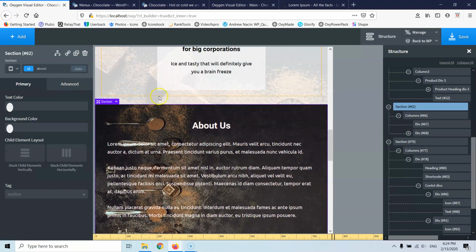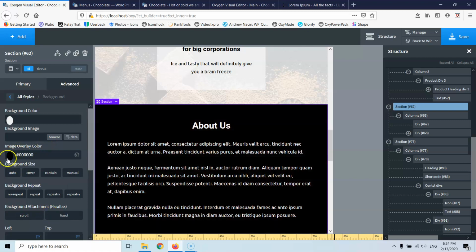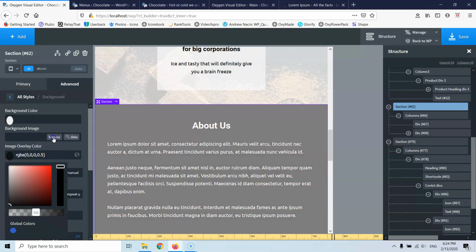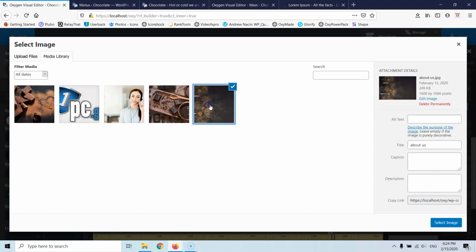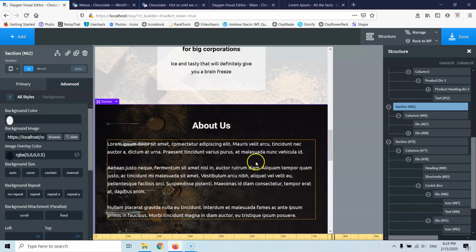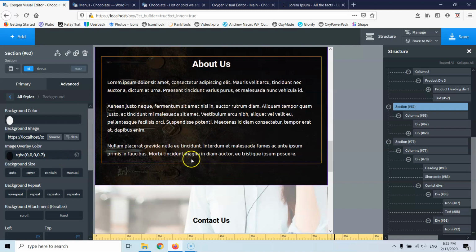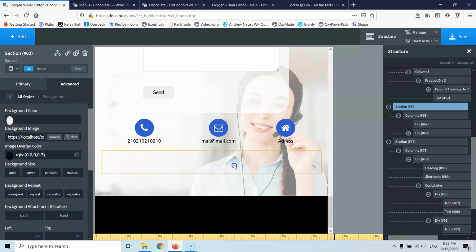So I'm going to select the section again. It's selected, so I'm going to background, and I'm going to select the image once again, because I cannot just select the image overlay color and put it like that. I have to select also the image. So let's go to the image, and let's go for browse, and let's go for this one, which didn't have any alternate text, which surprised me. Okay, and I think I need something a little bit bigger here, so 0.7, something like that. I think it's okay. And then we have the contact us page, and the icons are still looking good.